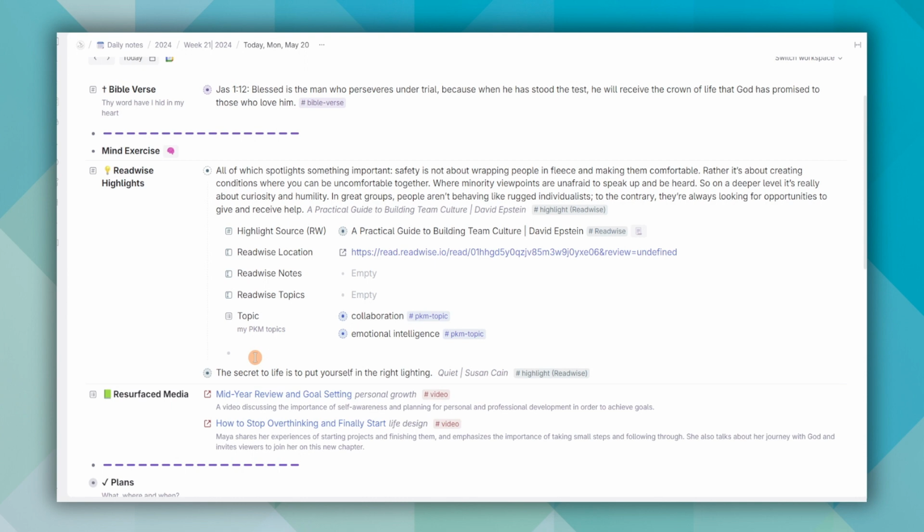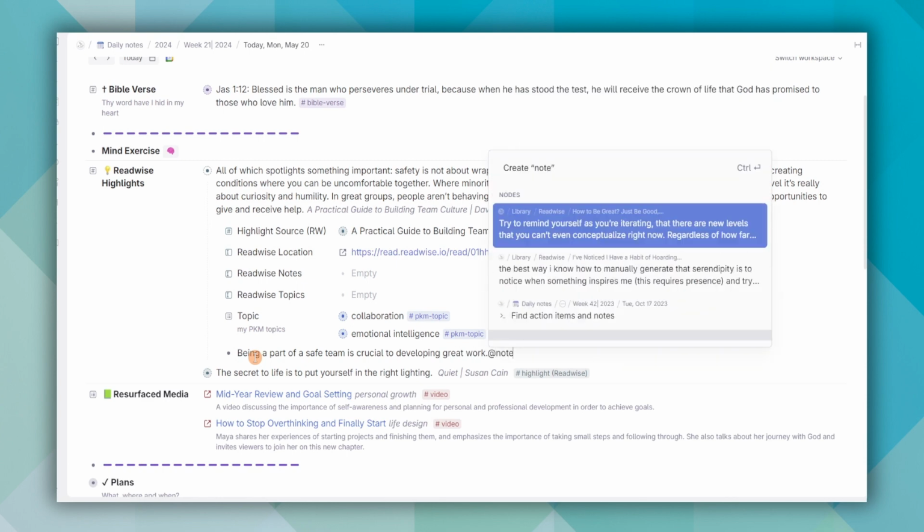So this note is talking about safety and psychological safety. Being a part of a safe team is crucial to developing great work, right? And I'll just tag it as a synthesis note.